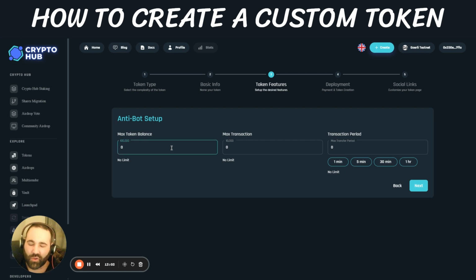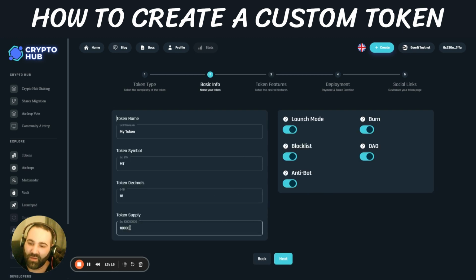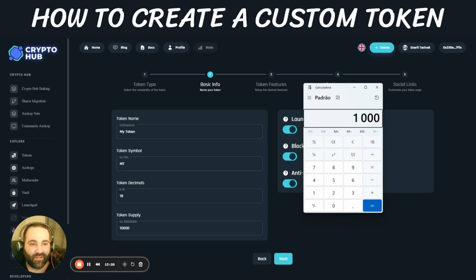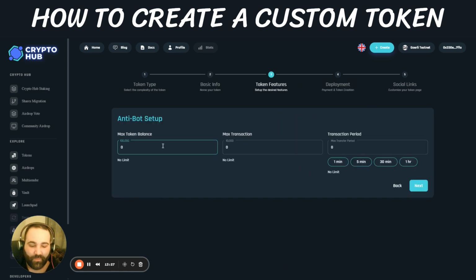So you want to make sure that you don't have bigger whales that can destroy your liquidity at will. Let's say 5%. So 5% of 10,000 would be, hold on, times 0.05, 500. Oh, that's little. Okay, let's do it. So no one can have more than 500 tokens in the wallet.